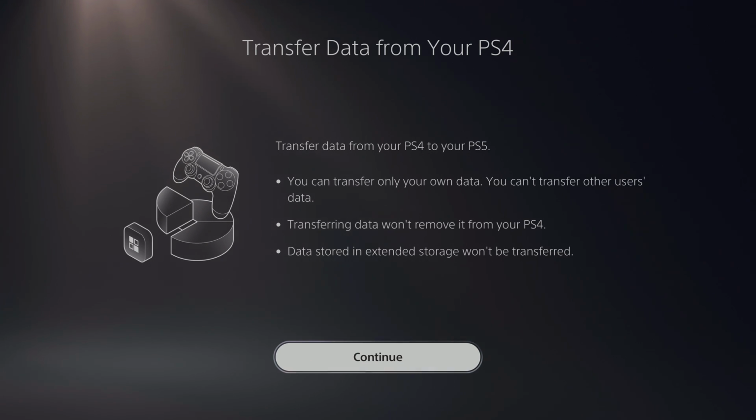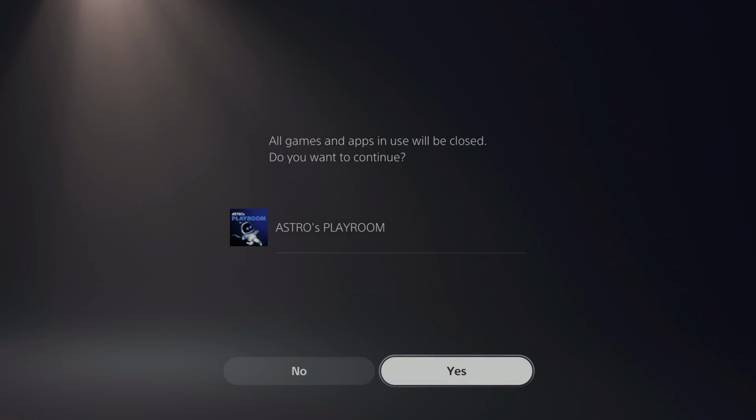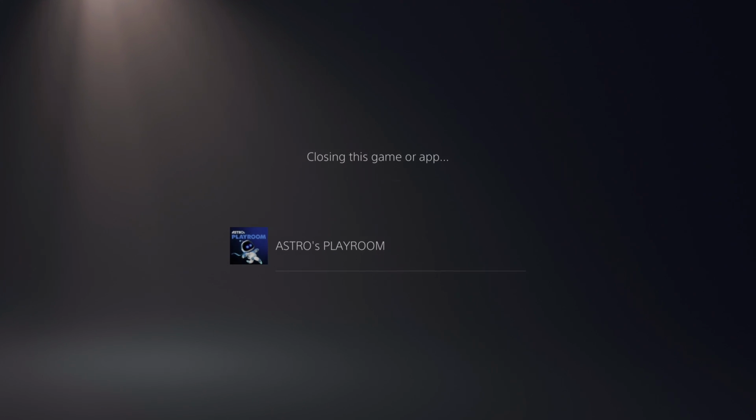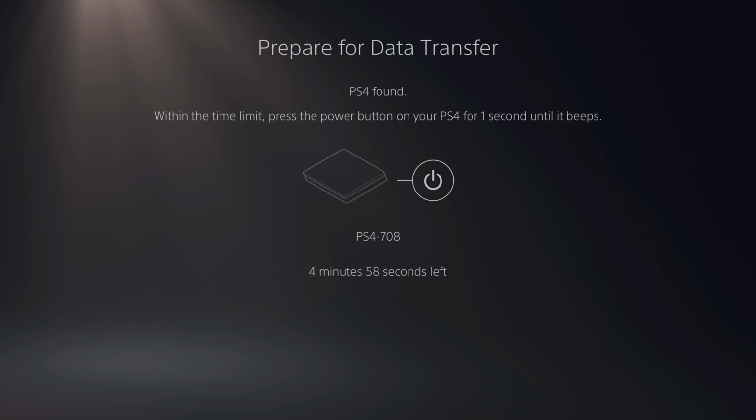And you're going to see a couple of things you need to read in between here. Basically, this is telling you what it can and can't transfer over from the PS4 over to the PS5. You want to read through that real quickly, hit continue, and then you want to get to the section where it's actually going to be searching for your PS4.